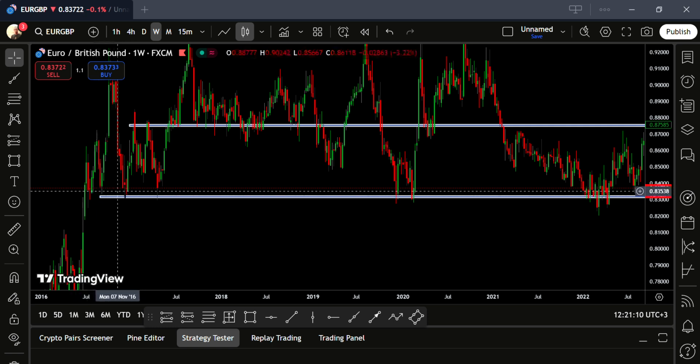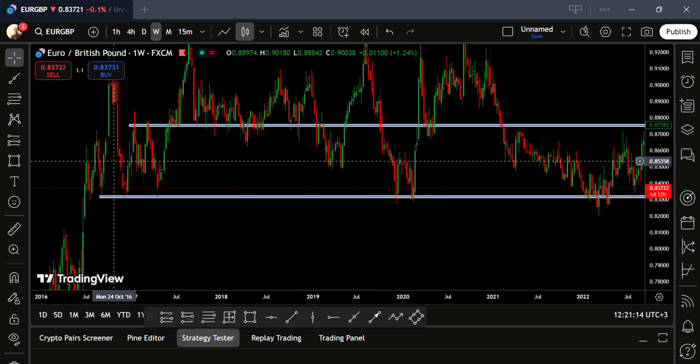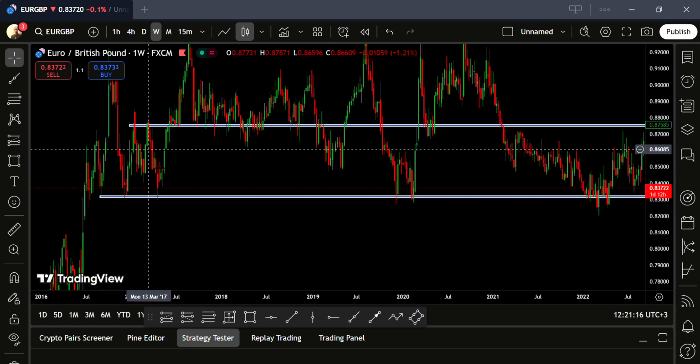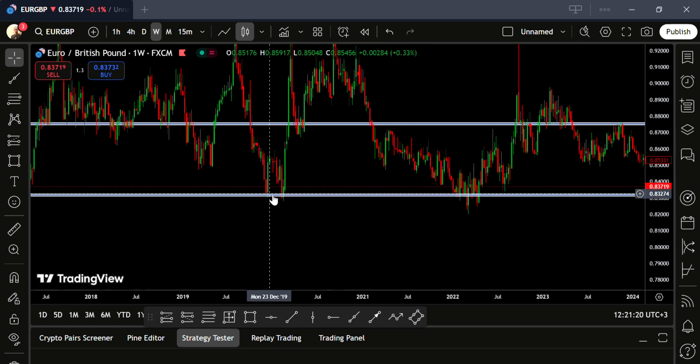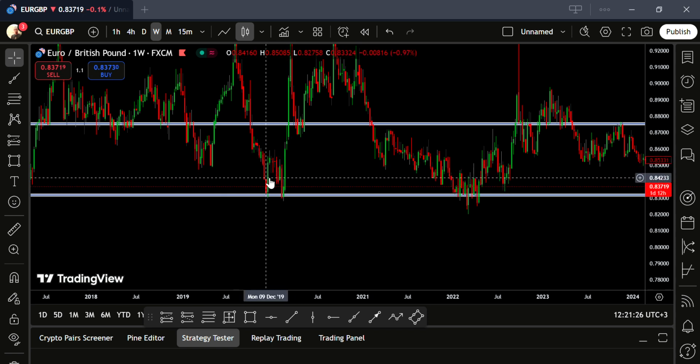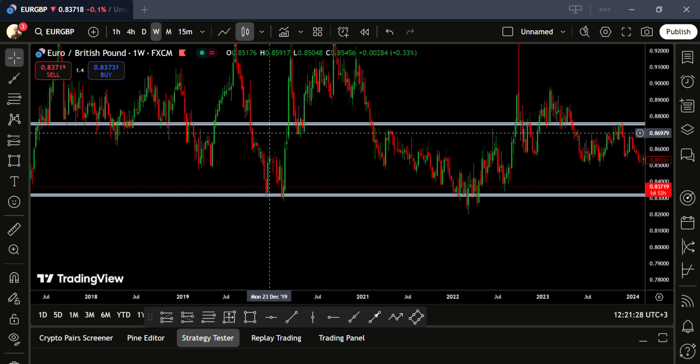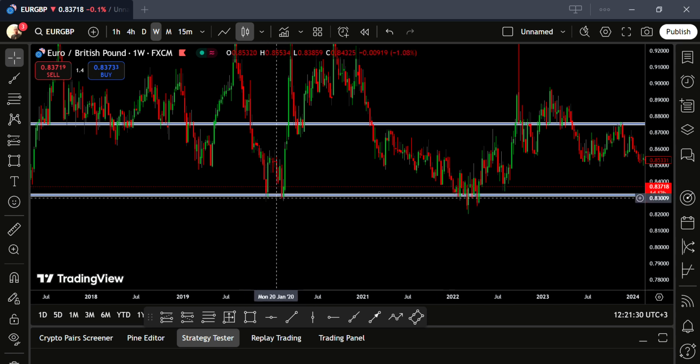So if you bought here, because it created support here and you marked this support, you bought here, you got profit. Bought here, got profits. That is 2 times. You came here, you bought again, got some few profits before it reversed. If you move the stop losses here, it would be around 100 pips. It reversed. When it came back here, you bought, because you have it in your mind that when I'm at support, I'm buying, and this is a weekly time frame.